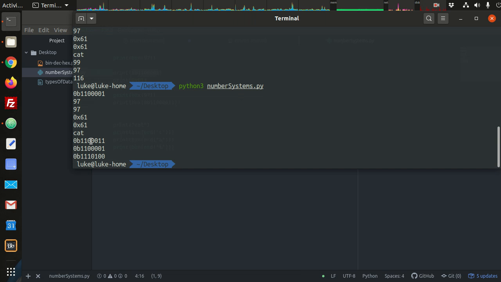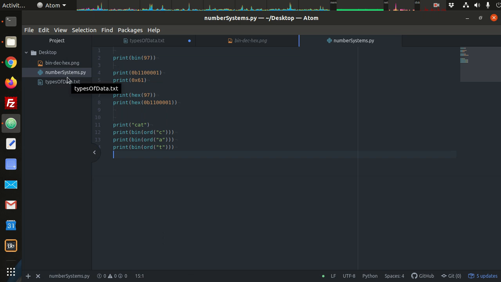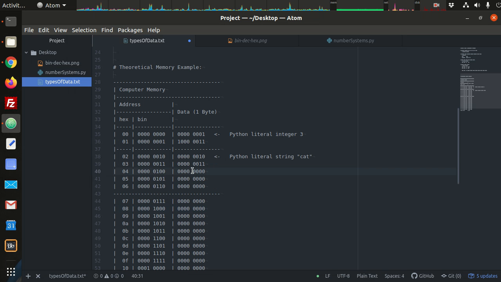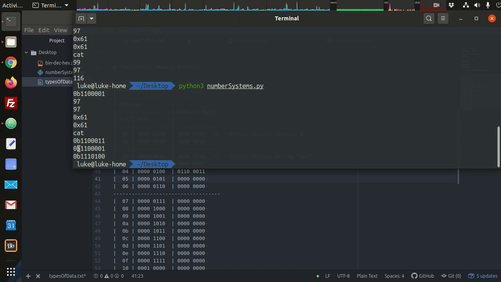We have 110 0011, so we'll copy that, and we go back to our types of data, and we have this getting stored here. Right, so that's the letter C, and then we go back and we can copy this.